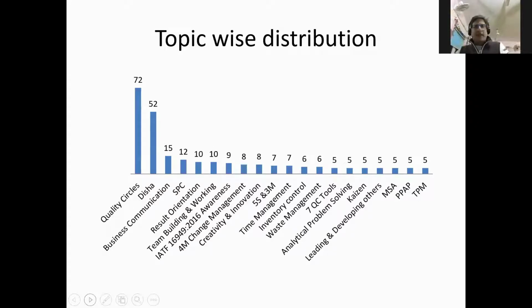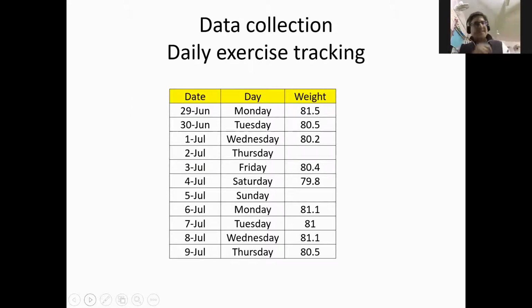So at this point, I'd like to change gears, and share an example from personal life, because usually we do data collection in our professional life, but I'm a firm believer that we can also use it to improve our personal life as well. If you can move to the next slide, which is talking about a personal example here. This is again some real data of a person who is tracking the days on which he or she went for exercise, just tracking that on a calendar, and next to that is the weight which he's monitoring for his own purpose.